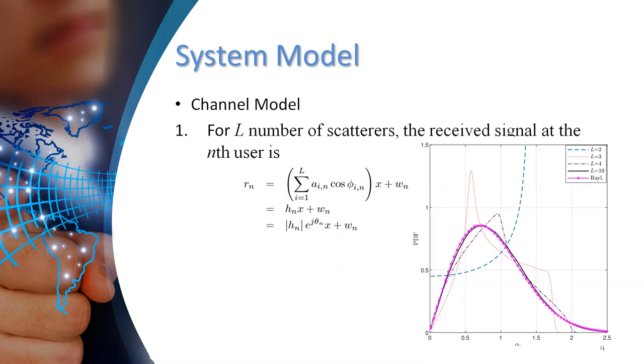And the figure here shows the hyper-Rayleigh fading channel, and it's compared to the Rayleigh channel. And it can be seen from this picture that for low number of reflectors, there's a big deviation between hyper-Rayleigh fading channel and the standard Rayleigh.